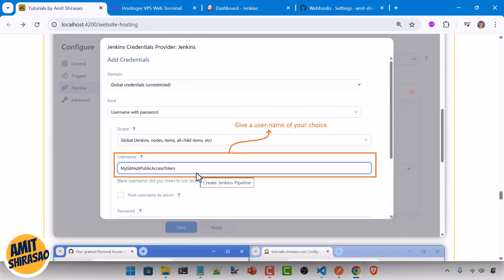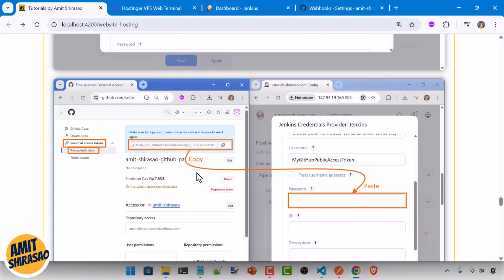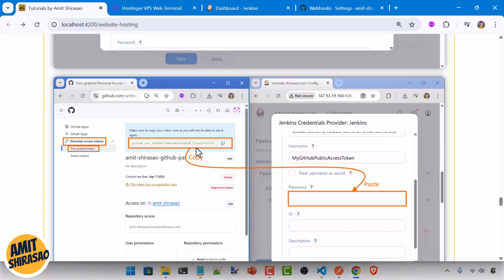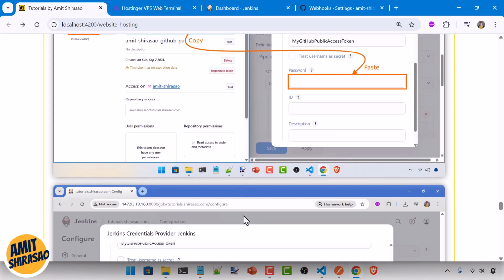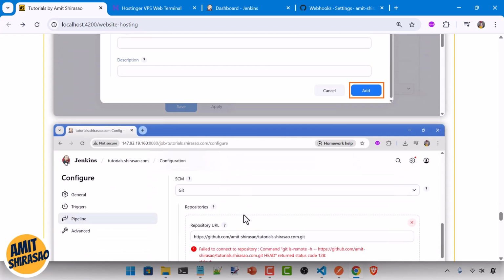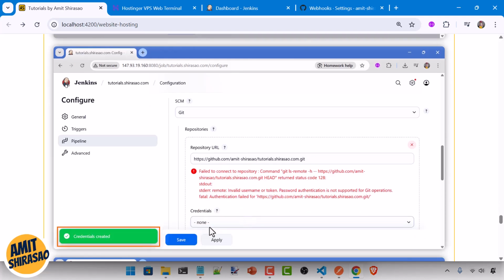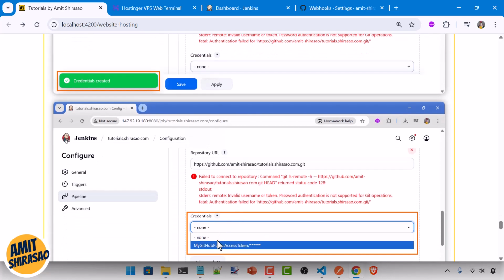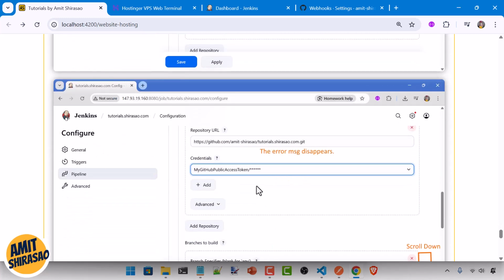You will see this username, whatever username you want, you keep whatever name you want. And then you copy this personal access token and you paste it over here. So I've already copied it in the notepad. And then this becomes your Jenkins credential. Now in the credentials, you select your Jenkins credential, which is this, and that's it. That error will go away.